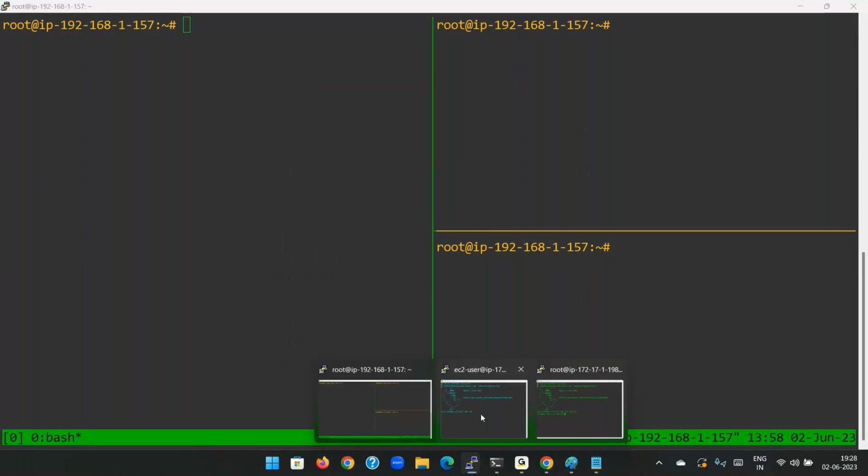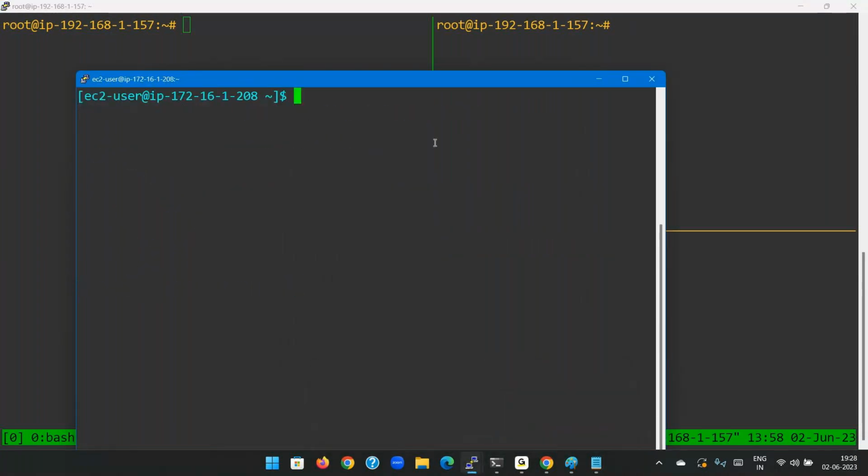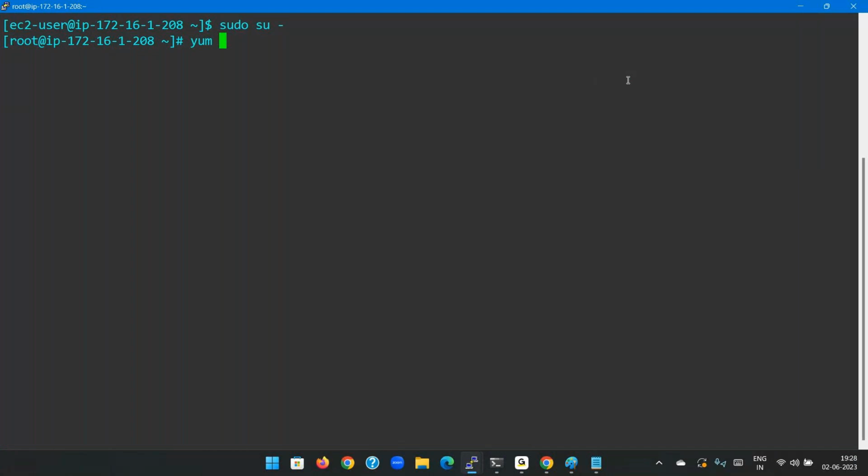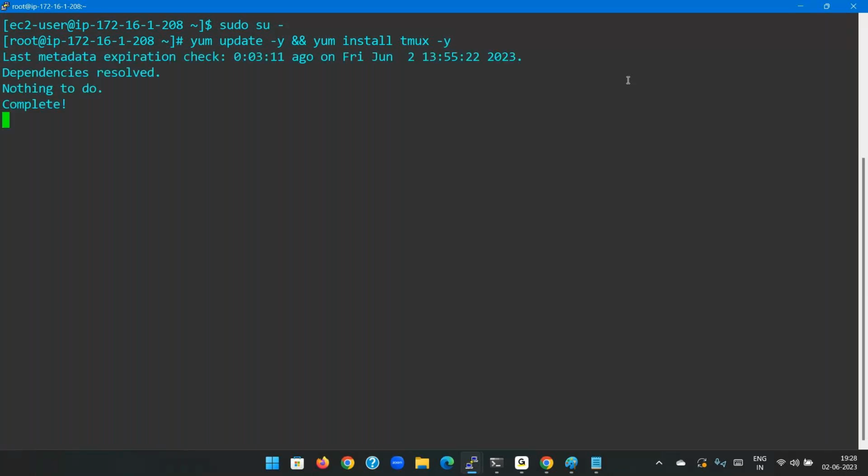I'm going to do the same with all remaining servers. Sudo su -. yum update. It's an Amazon Linux, so you have to use yum update and yum install tmux -y. Let it install. Okay, done.